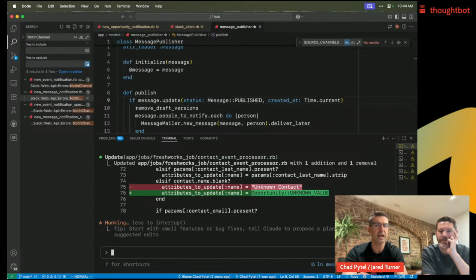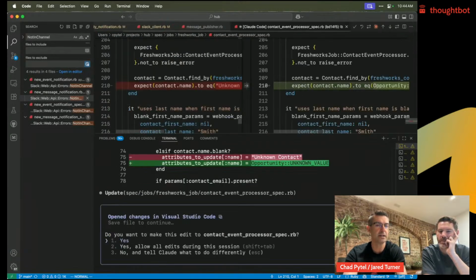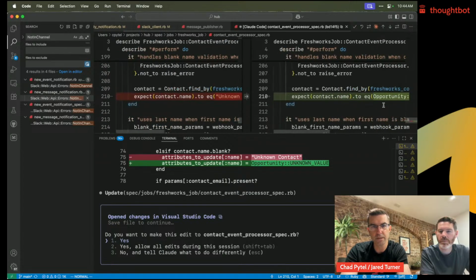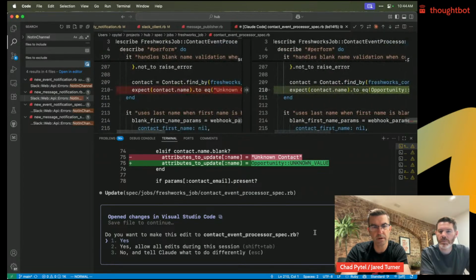Cool. I was actually hoping that it would find that without even prompting, because it used unknown contact. I thought maybe it would come out when it was grepping the code for how to handle it. Okay, so it's changing the spec to look for unknown value.